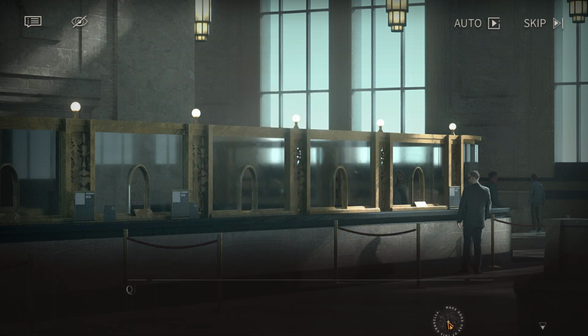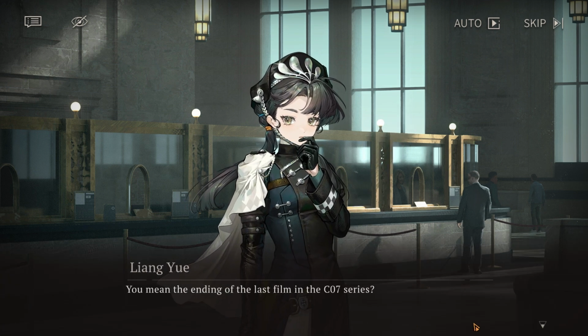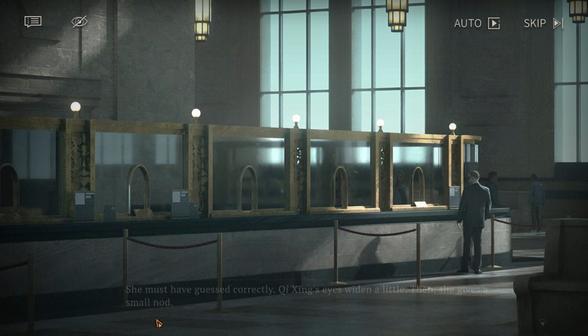What ending? Qixing falls silent, shaking her head, but no more explanation is needed. Liang's memories have come back to her. You mean the ending of the last film in the CO7 series? She must have guessed correctly. Qixing's eyes widen a little, then she gives a small nod.